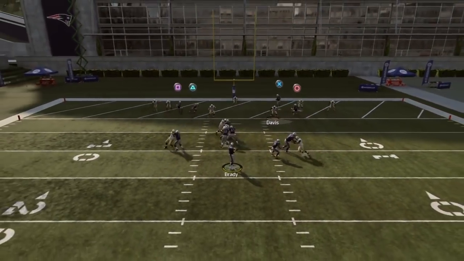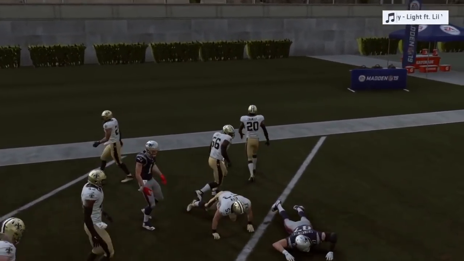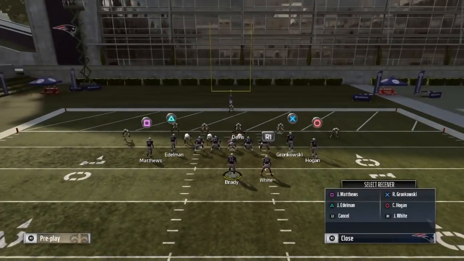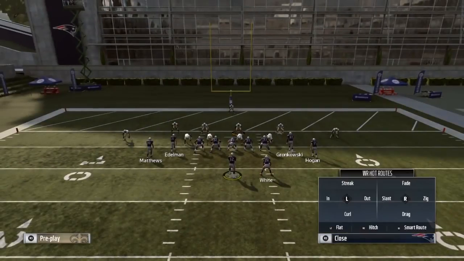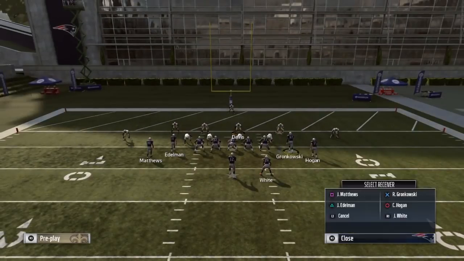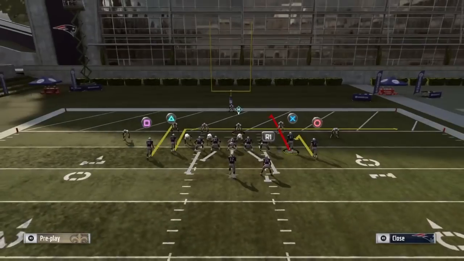And so you go ahead and throw that up there. A high pass to Gronk. And Gronk dropped that pass, but you're gonna have to take those chances and take that as an acceptable risk when you're running any pass, really. Sometimes they're gonna drop it, sometimes they won't. No one's gonna make every single catch every single time.